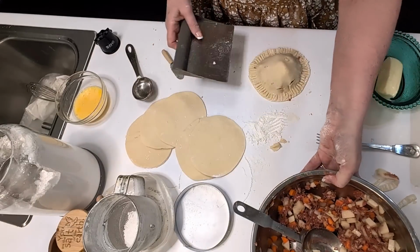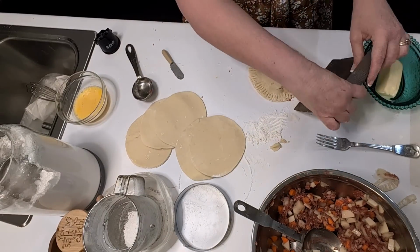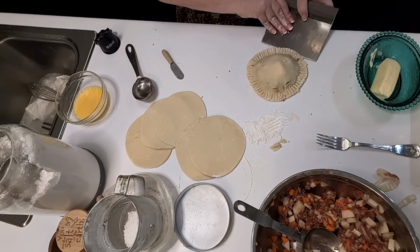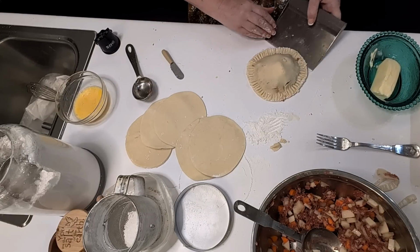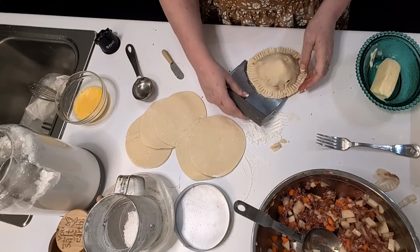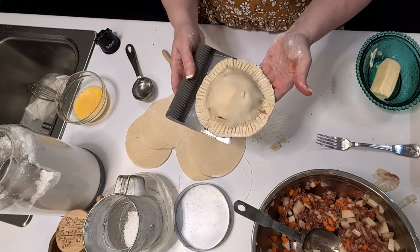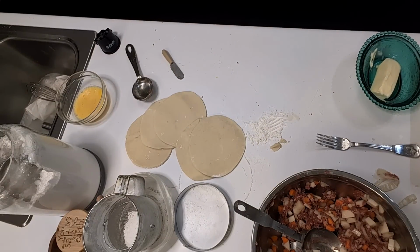All right, I'm going to slide up under it with my spatula, go ahead and slide up under it all the way around to transfer it to your baking pan.